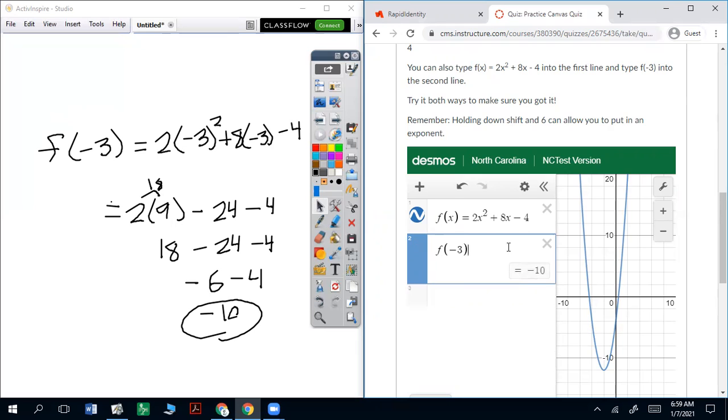But the beauty of this is you can plug in any number. So you could say f of negative 3, f of 2, f of 20. Doesn't matter, right? And so some of the harder numbers to plug in, some of the bigger numbers, that'd make this way easier. It's basically like looking at a table. So you can utilize your f features in Desmos to get your answer as well. So your answer is negative 10.